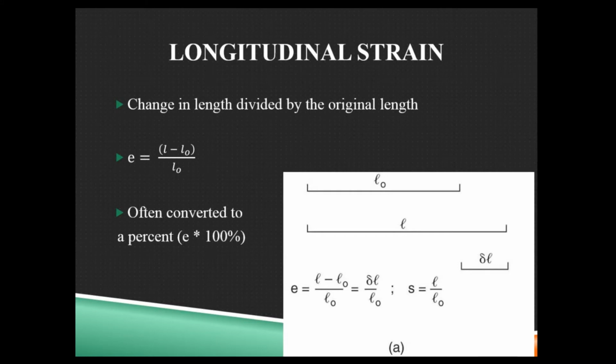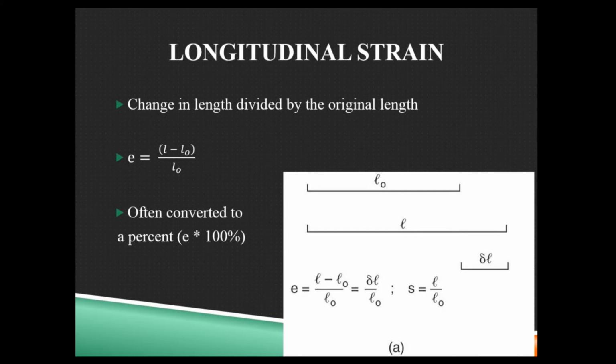So let's look at the longitudinal. This is a pretty simple one. This is something that we actually have seen in life before. Think of a rubber band or an elastic in your waistband of your pants or something like that. When it gets stretched, it changes length. Same with a spring. When it gets stretched or compressed, it changes length. We have special terms and equations for this.